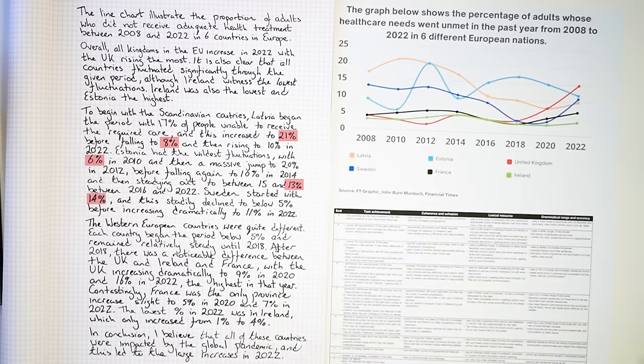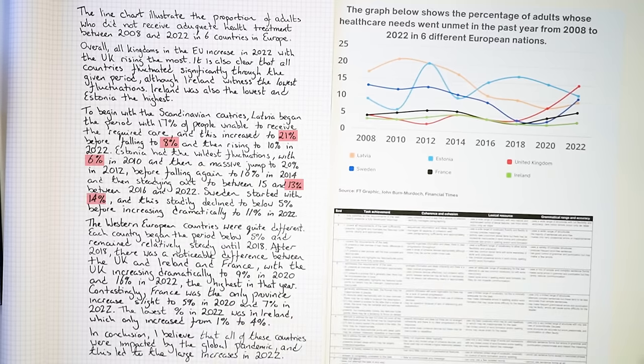Kingdoms is not correct. They've spelt the word adequate here incorrectly. Here they've tried to use another synonym, province. These countries are not provinces. Province and country are synonyms, but they don't mean exactly the same thing. And you'll find little spelling mistakes and little meaning mistakes like that scattered throughout a band 6 response.